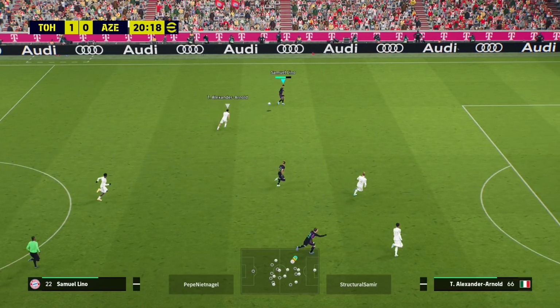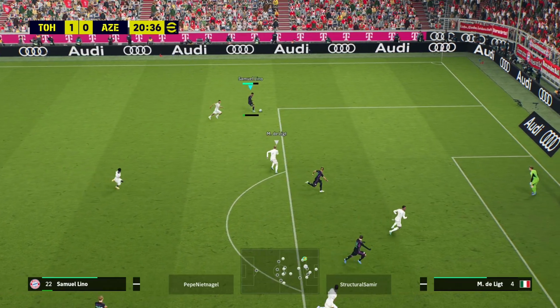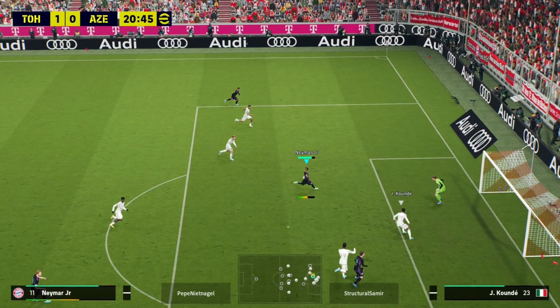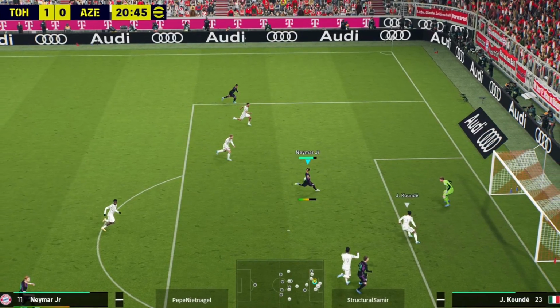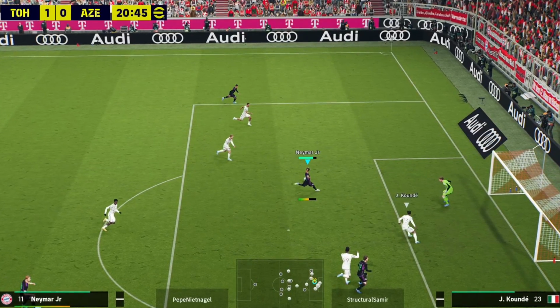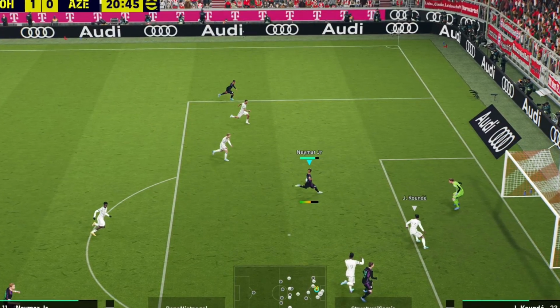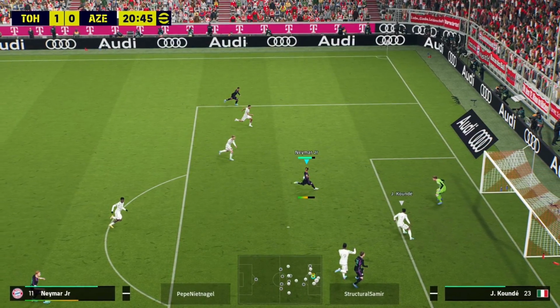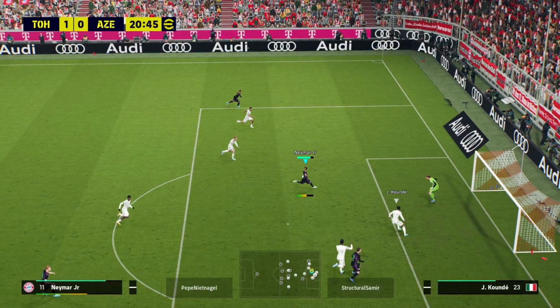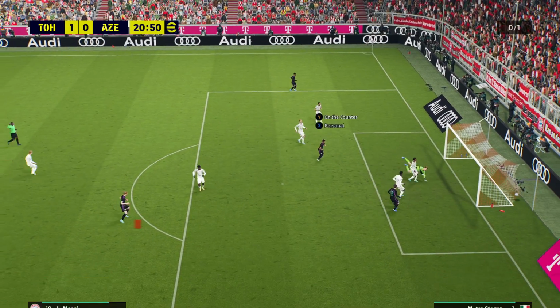Let me show you one more situation where a default shot is the best option, sometimes even inside the box. I have no angle for any of the finesse shots and I'm so close to the goal that a stunning shot isn't necessary. There's a world where a chip shot works here, but it's risky because the window of success is very small. So your best bet is just a fairly hard normal shot. Sometimes that's just how it is.